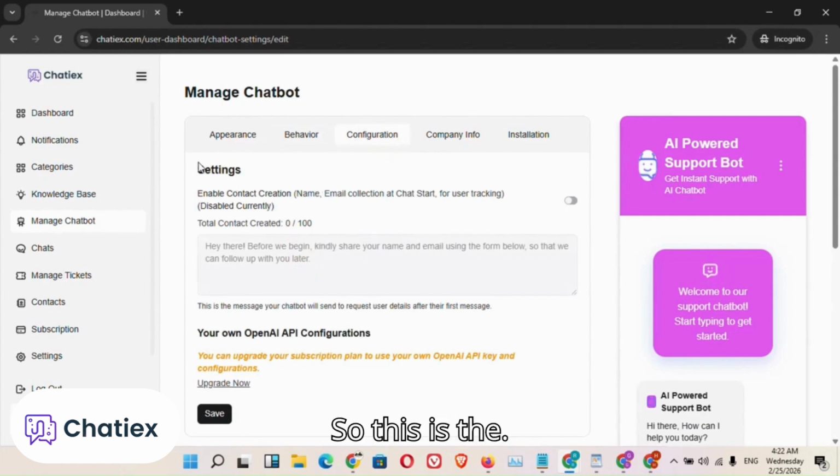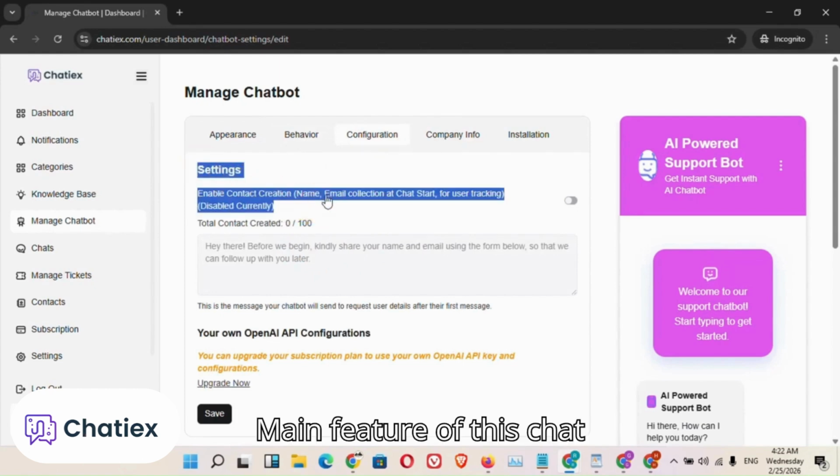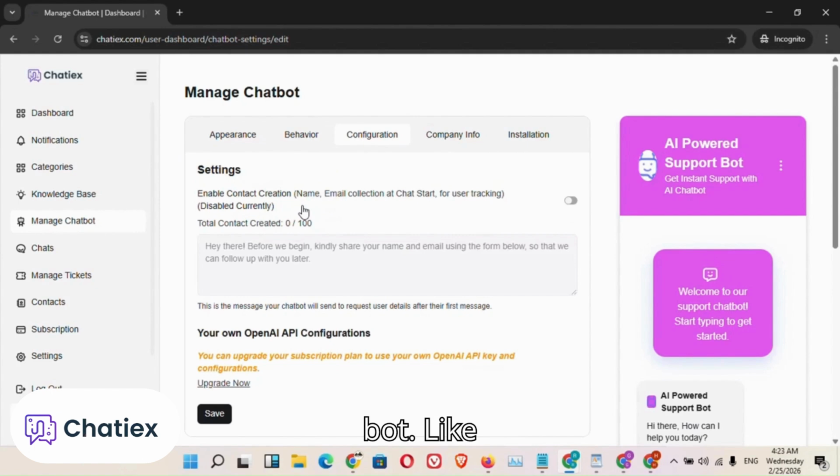So this is the main feature of this chatbot. Like suppose on your website 10 visitors landed in a single day, so you will get 10 leads per day. This is just supposing.